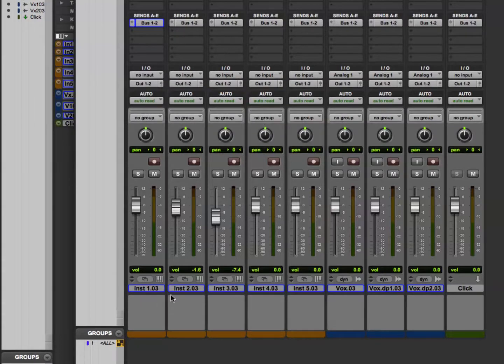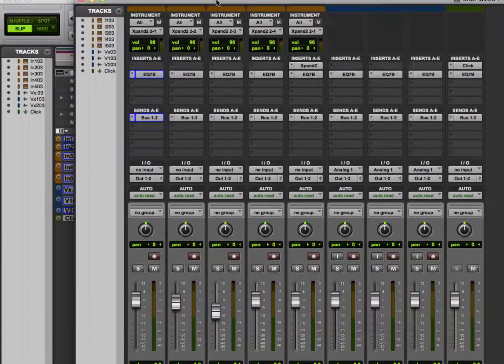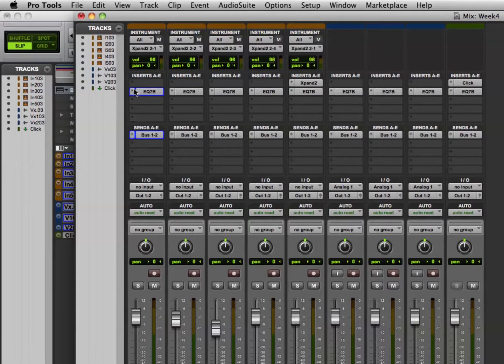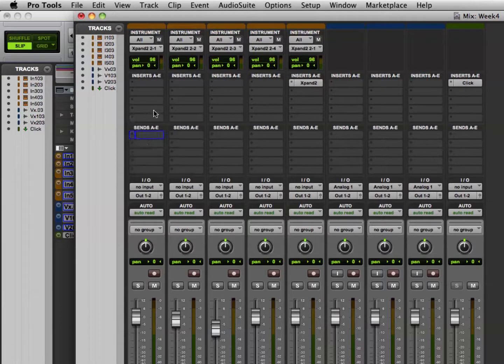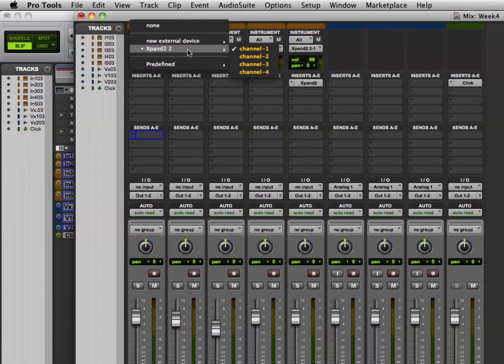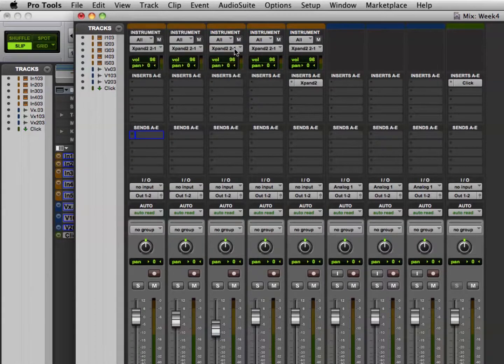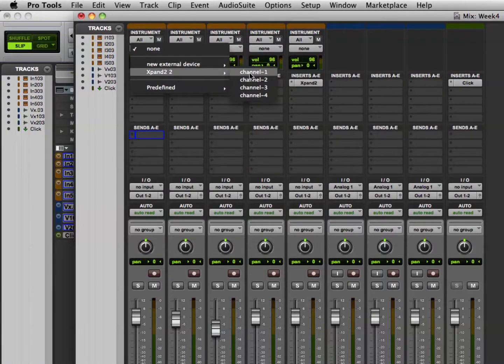You see how? So would that be helpful when, you know, how like you were rerouting to one so you don't have as many plugins? Yes, absolutely. So when we did this, I'm holding option and hitting no sends and no inserts to get rid of all this stuff. Yeah, exactly. What you were just referring to was this with these guys. If I'm sending everybody to expand to channel 1, there you go. You didn't see much of a change because this was 2, 3, and 4. And it all goes to that one. But if I say none, now they're all going to that one.